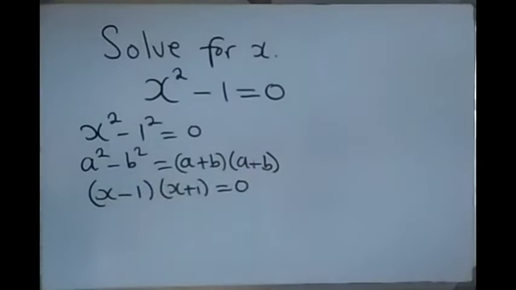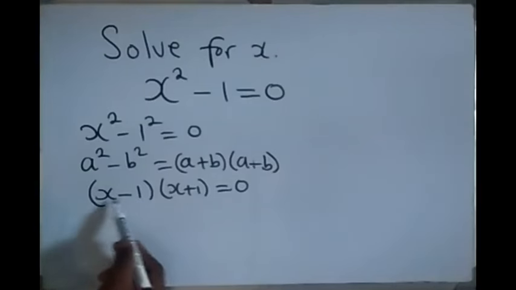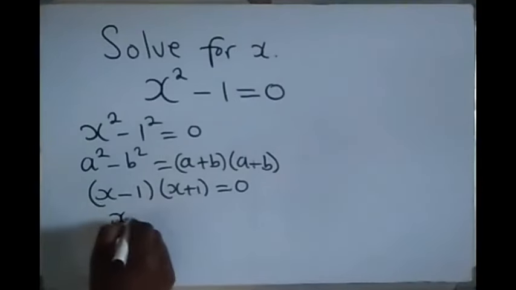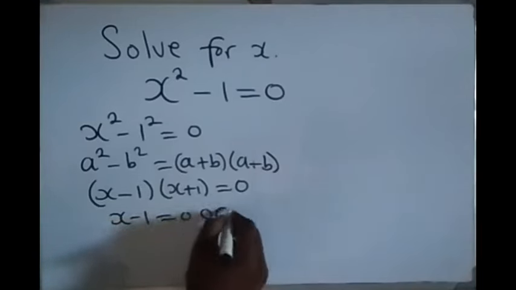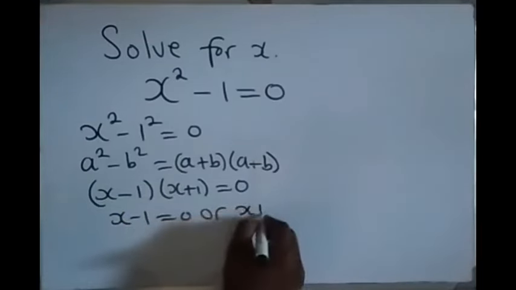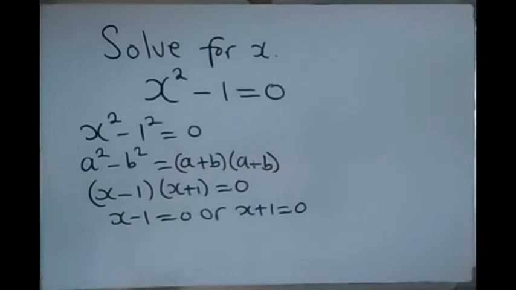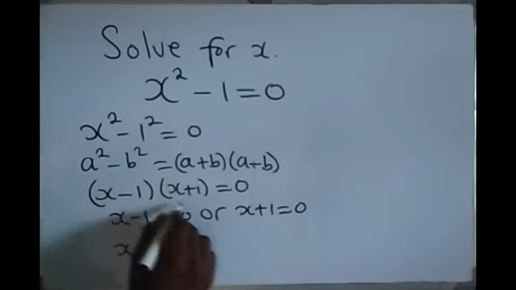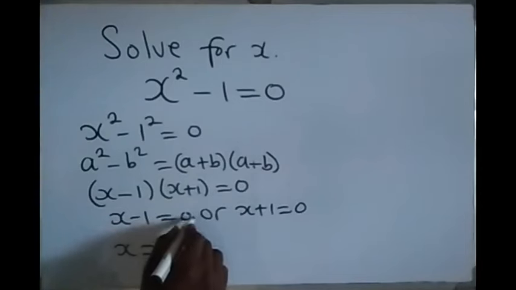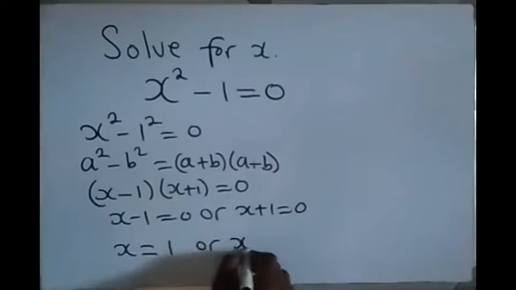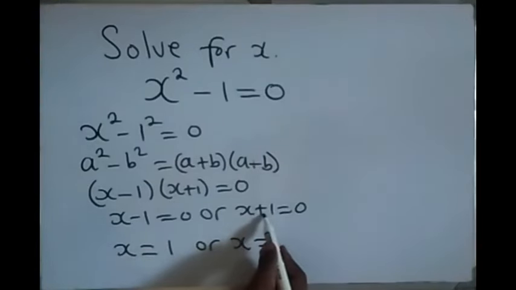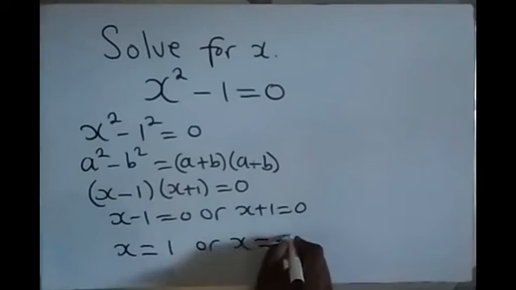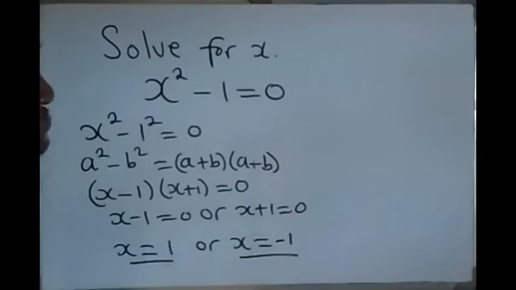Then we equate to what? To 0. This expression, x minus 1, we can equate it to 0 so that we have an equation x minus 1 equal to 0. Or this one, x plus 1, we also equate it to 0. So this means that x is equal to 1, because negative 1 will go to the right hand side where I have 0. It's going to be 0 plus 1, which will be a 1. Or x equal to, this positive 1 will go to the right hand side, it's going to become negative, so 0 minus 1, which will be a negative 1. So these are the two possible values of what?